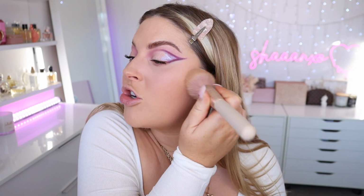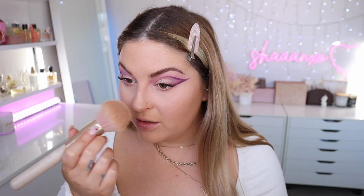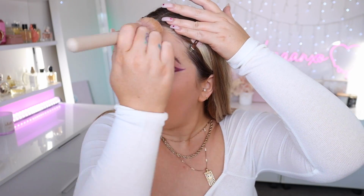And then I really want to try out that Laura Mercier powder that we tried in a recent video. I thought it was an all over powder, but it looked more like a highlighter. But then I thought, maybe I should try it with a really fluffy brush, a little amount, and just buff it into the skin all over, because I feel like it would really finish the makeup and make it look really nice and glowy and pretty. So we're going to try it.